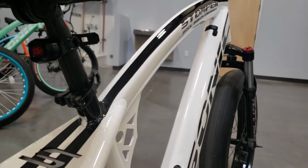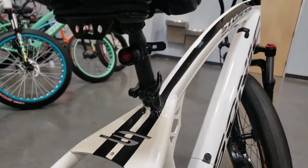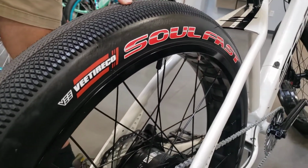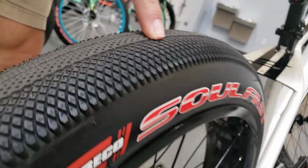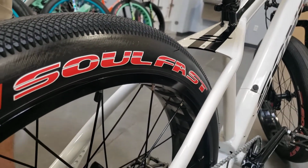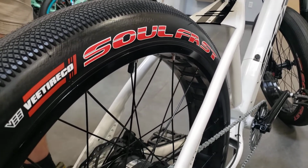All right, so with the tires, we're running the Speedster tires, and these tires, we recommend to run them at 30 PSI. If you're off-road, loose conditions, you can drop a little bit of the pressure down, but generally we're somewhere between 20 and 30. If you're a heavier rider, opt for a higher pressure.